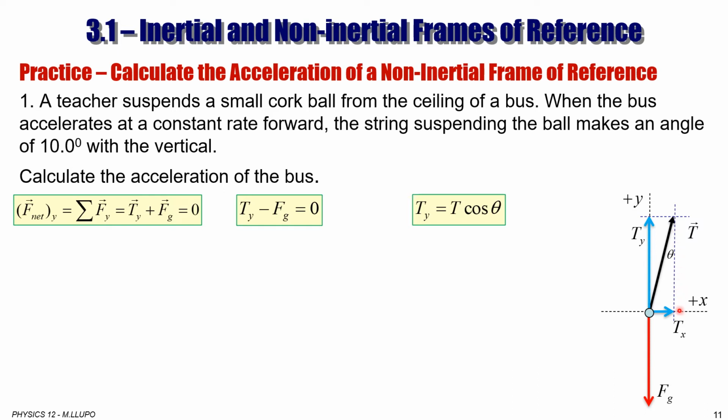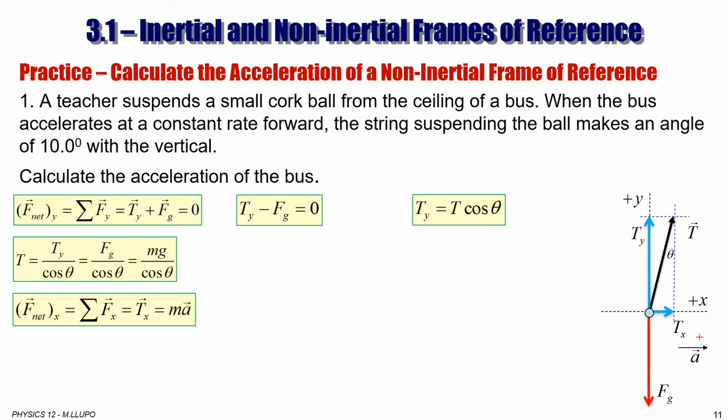For this triangle here, this y component, which is on that side as well, is adjacent to that angle, it's beside that angle. So we can say Ty is equal to T cosine theta. Then we can solve for tension, which is Ty over cosine theta, or Ty, it is already the force of gravity, we already know. That is Fg divided by cosine theta, and we replace the Fg with mg. Then tension, we can say, is mg over cosine theta. That is important because it is going to serve us later on the x component.